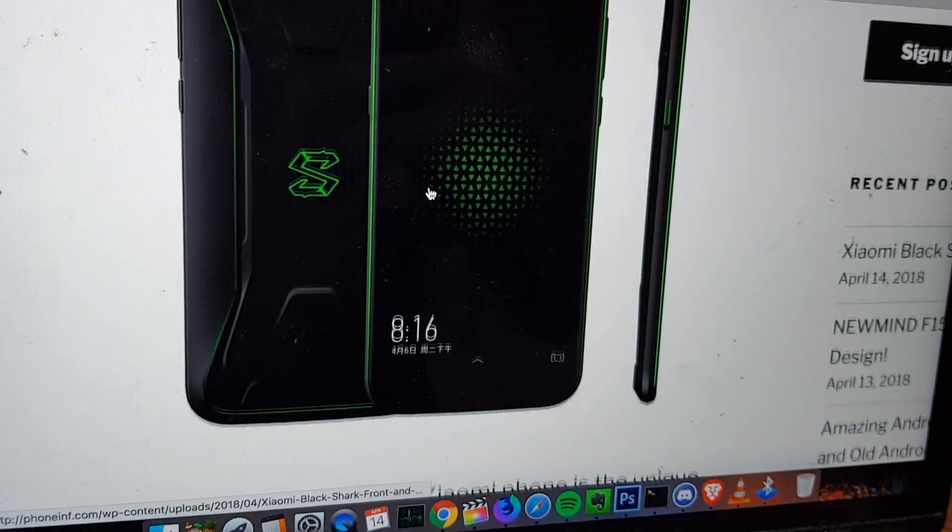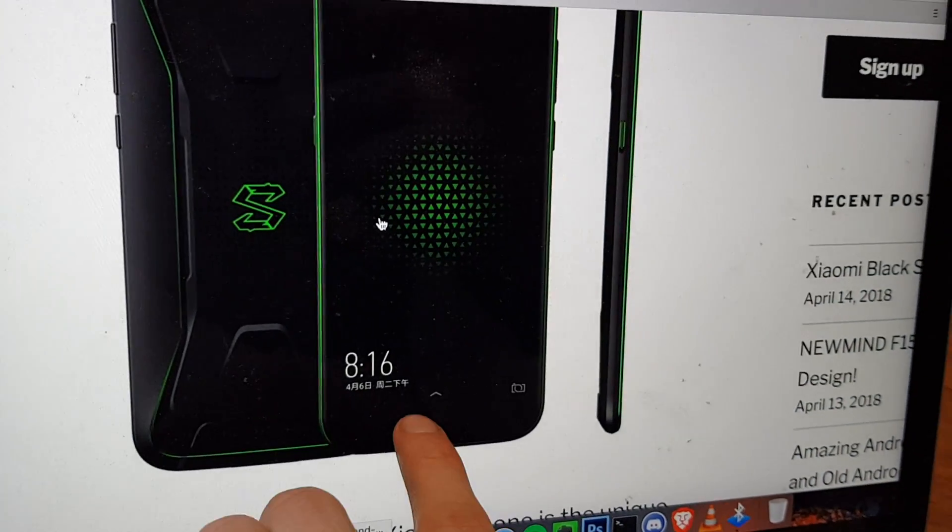Other good things to know is that it has a small home button, which is pretty sweet. You can see the full design here — it has a tiny little home button that kind of almost looks like the design we saw on the Samsung Galaxy S4 or perhaps Galaxy S3. It was a long time ago we saw a high-end Android phone with a hardware home button, not just an on-screen key below the display, because most companies are now removing it. I kind of like that home button, so it's cool that they added it here.